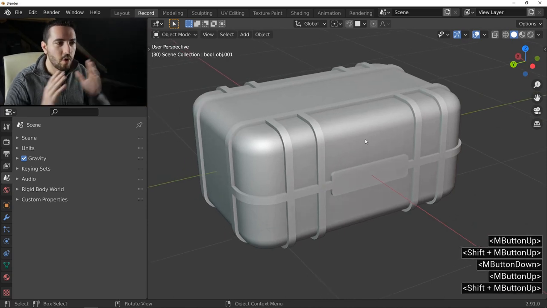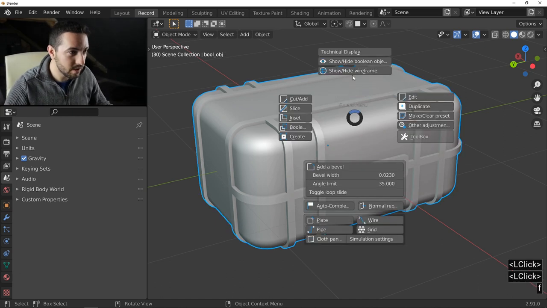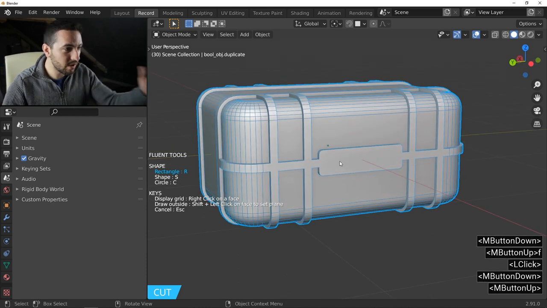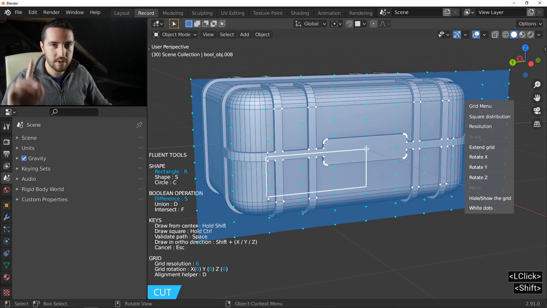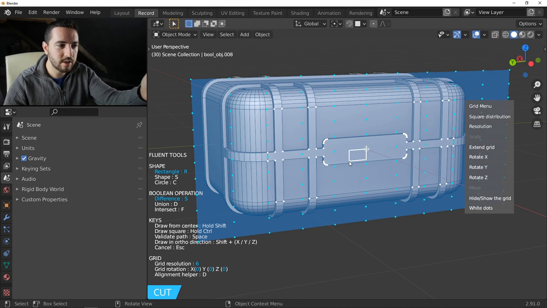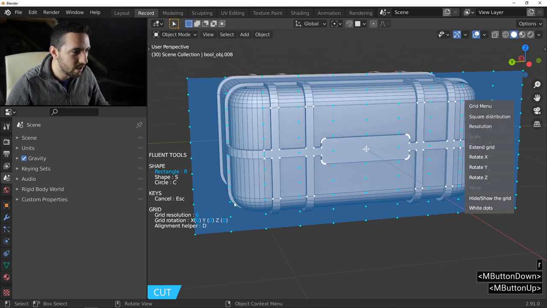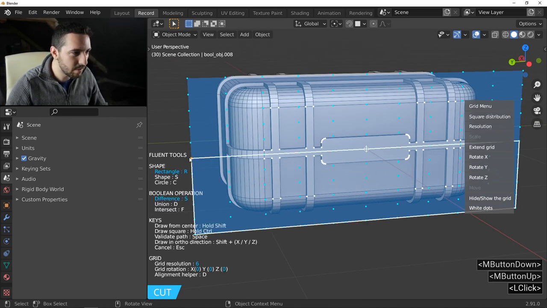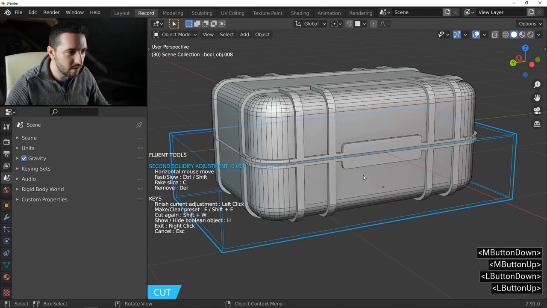Okay, perfect. Now we will make something I call a fake slice. I will show the wireframe of this object. I will press F, cut, and I will cut this object. Right click to display the grid and not here. A tip with Fluent: if you start to make a drawing and finally it's not right, I didn't start the drawing in the right place, I just reuse the R key to reset the drawing. In fact, I will start here and make my cut like this and press V to cross the model. And I will use the second solidify and I will press C.